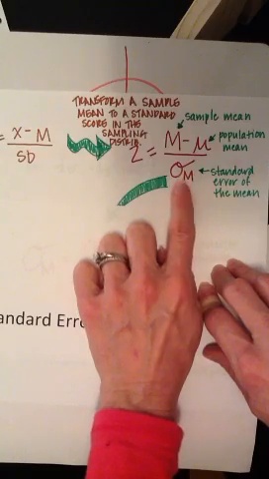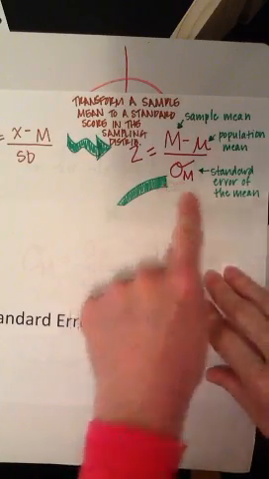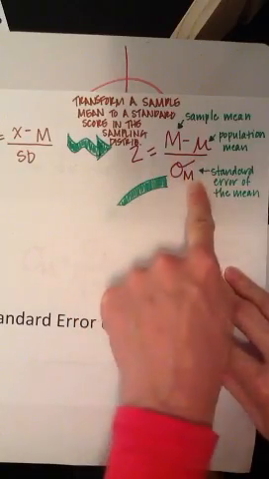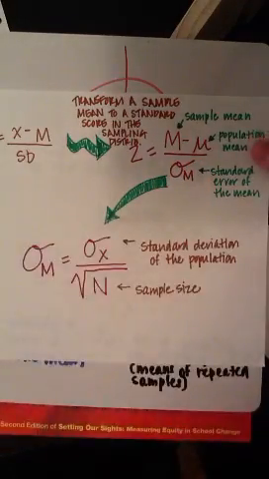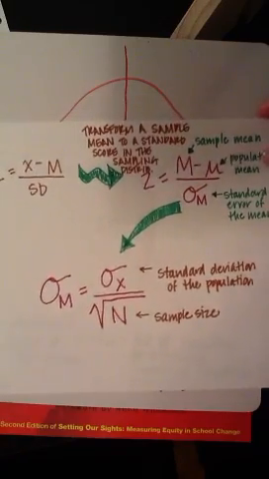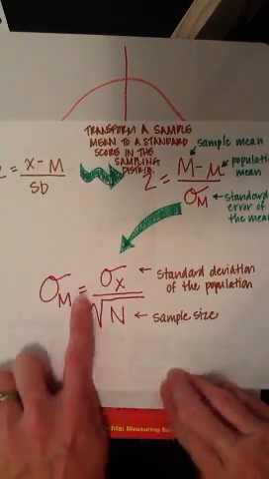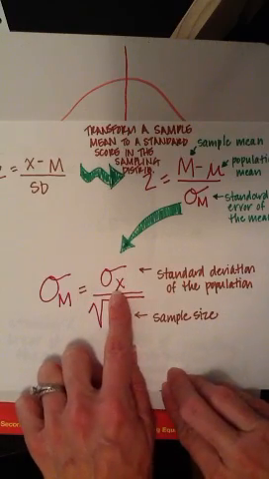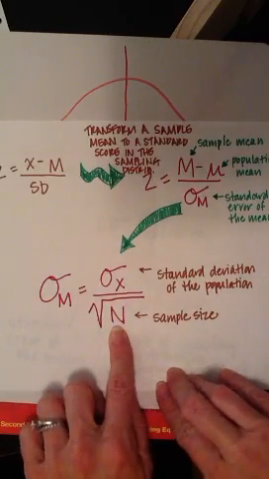Remember, the standard error of the mean is the standard deviation of the sampling distribution. But how do we calculate the standard error of the mean? We'll use another formula for that. The standard error of the mean is equal to the standard deviation of the population divided by the square root of the sample size.